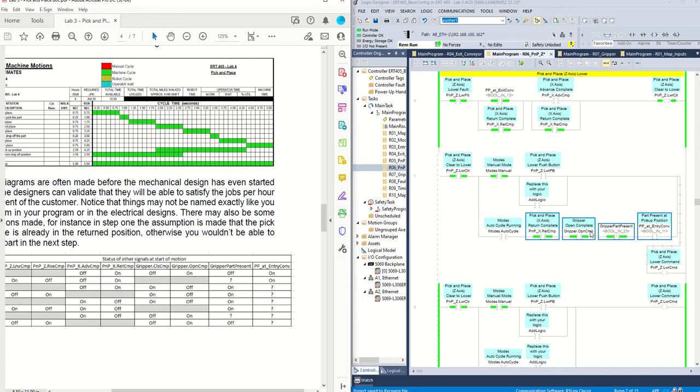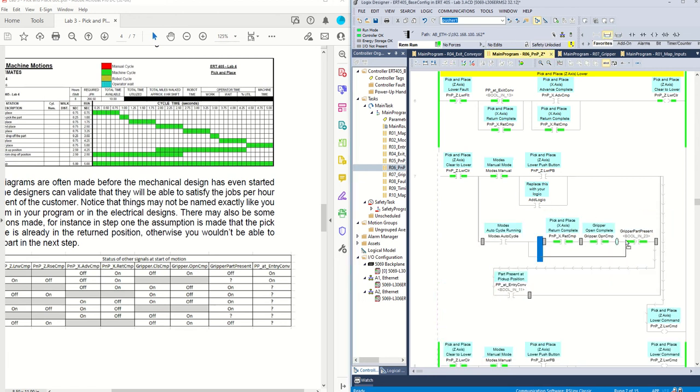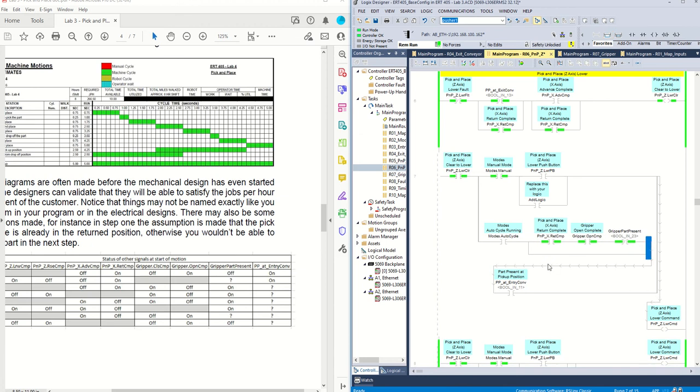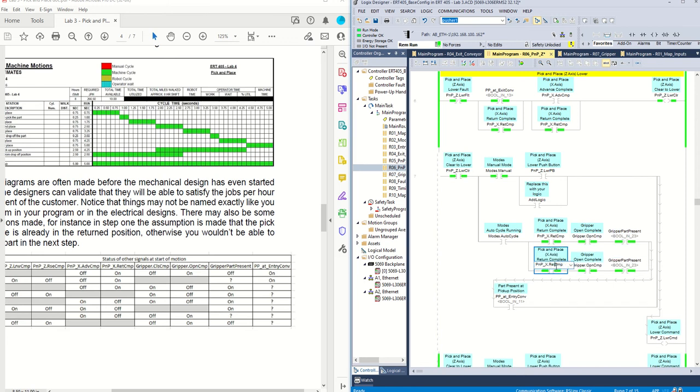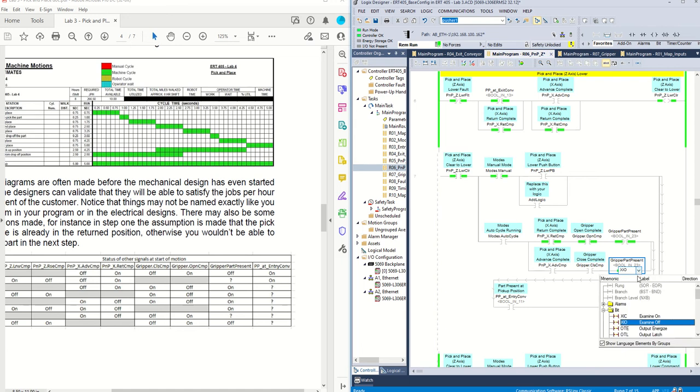But we can define what all these other ones should be, because this also should tell the pick and place to move downwards. So let's look at these signals here again. So for this one, that is the advance complete, the close complete, and the gripper part present is on.